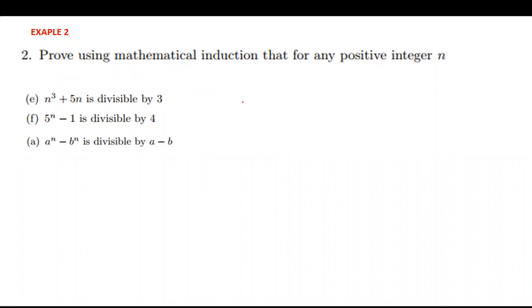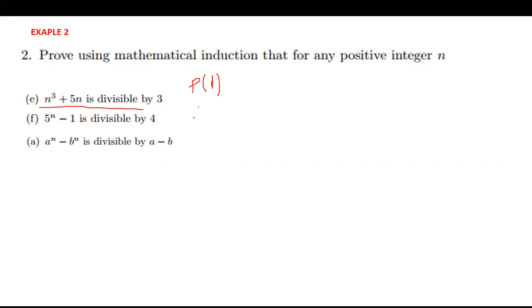So example 2 is also question 2 from your tutorial sheet, which is tutorial sheet 6. So don't be scared when you see a question on mathematical induction. The steps that you follow when solving questions are all just the same. So step 1, if you are solving such questions as this one, the first step that we had in the previous question was we first test the given formula with p of 1. This is what we're also going to do.